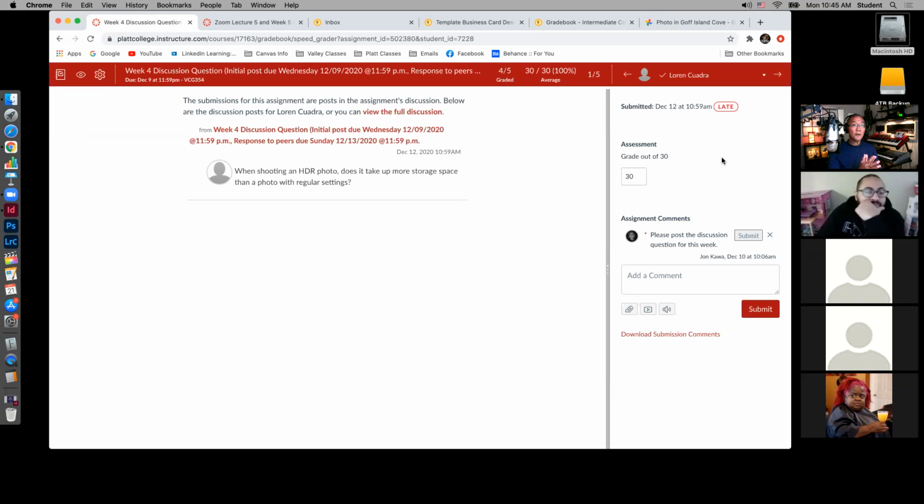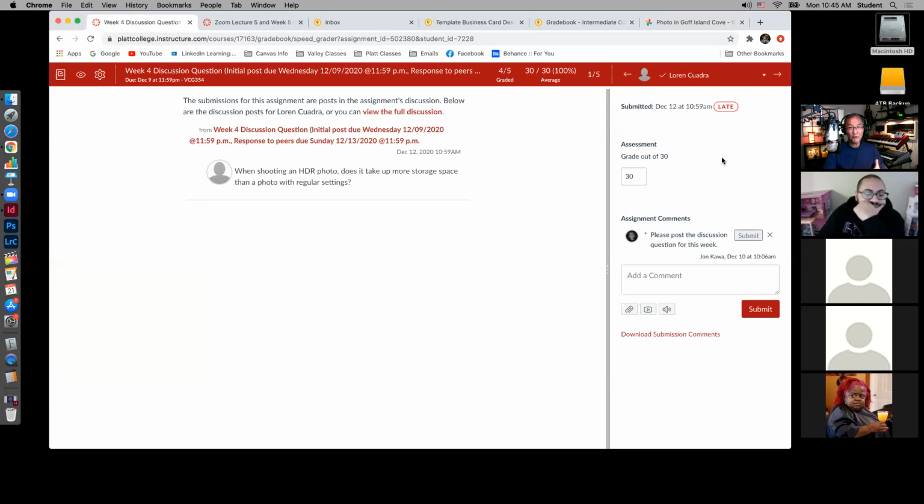HDR is, well, the actual capture is no more than any single capture. But the only reason it takes up more space is because you're shooting 3 shots. Okay. But if you're asking, is a single shot any more HDR, HDR isn't the shot itself, it's the process of how you're shooting it.